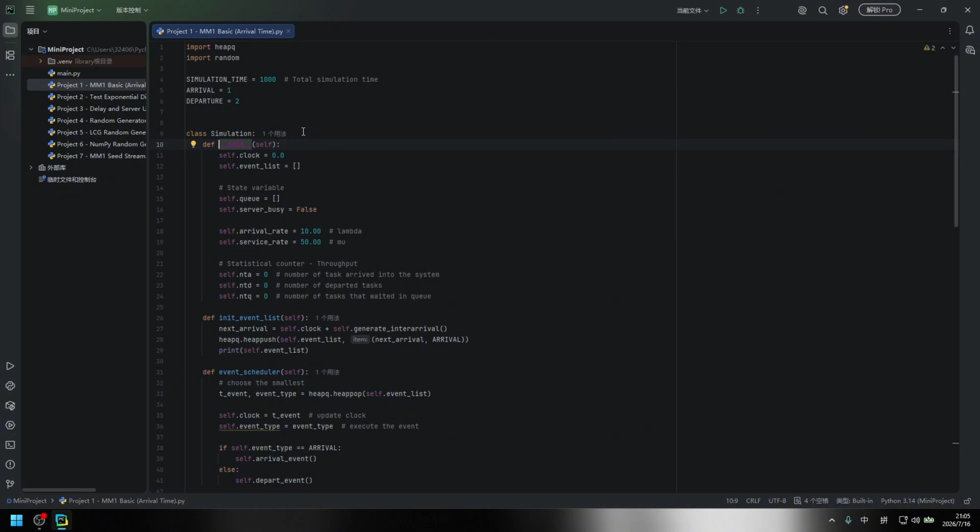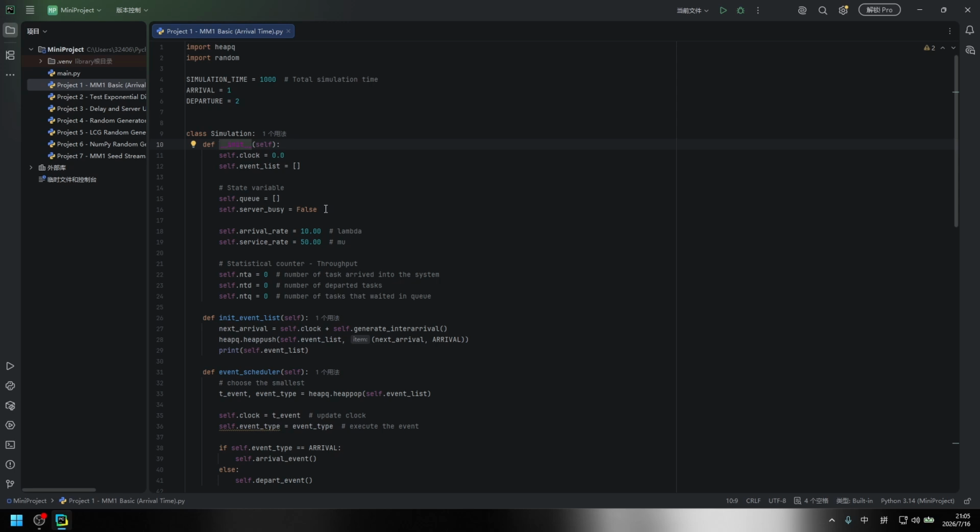This line creates a simulation class. Next, its constructor initializes all variables before the simulation starts. This line initializes the simulation clock. Next, it creates the event list and creates a waiting queue.